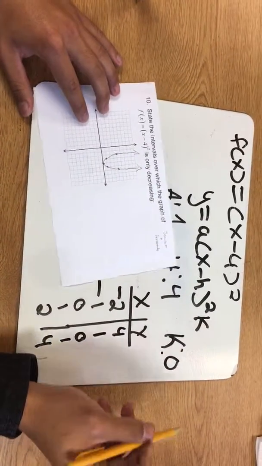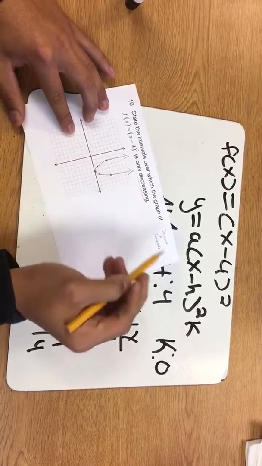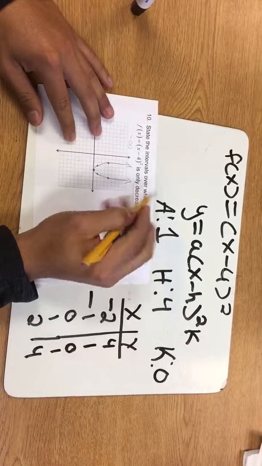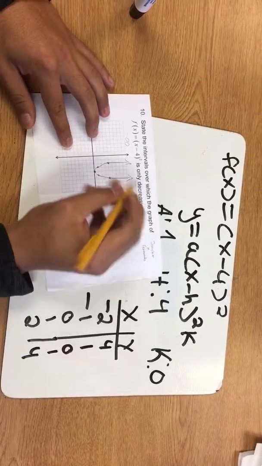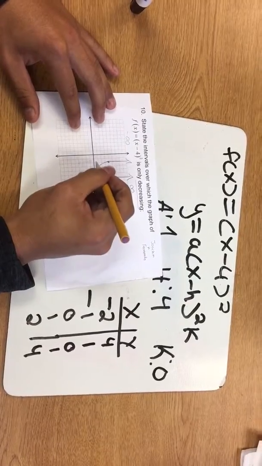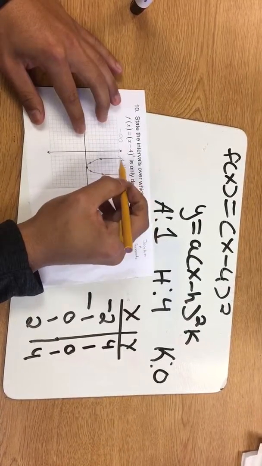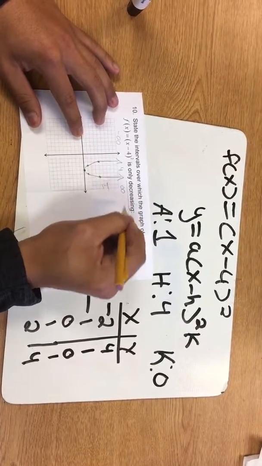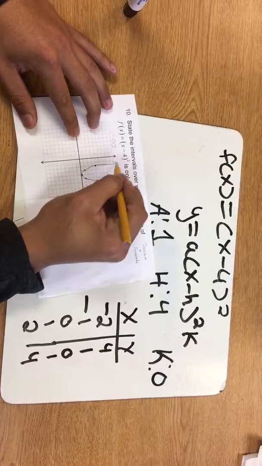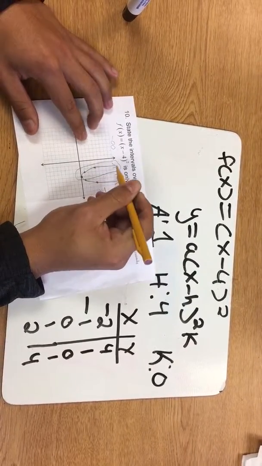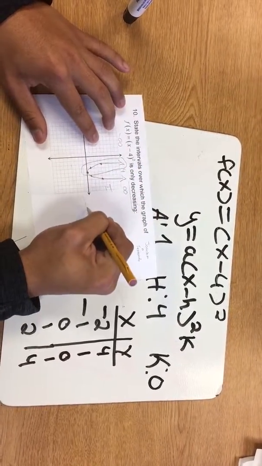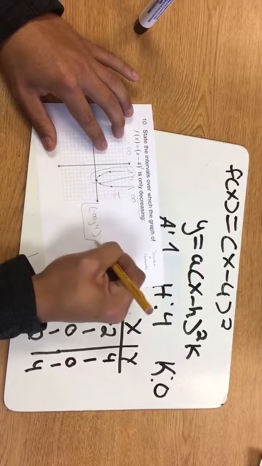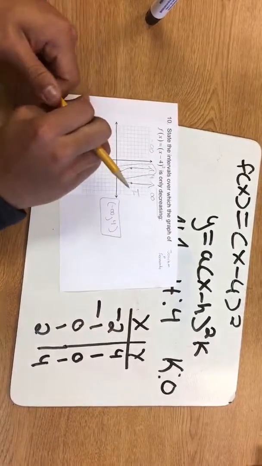Now, the question is asking for the decreasing interval. You know that to the left is negative and to the right is positive, and we're looking at it from the x-intercept, so it will be 4. Since 4 to infinity is increasing, and we're looking for decreasing, we're going to look at this side of the equation which is negative infinity to 4. And that's the answer. Thanks for watching our video.